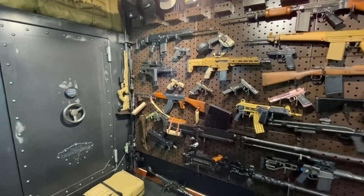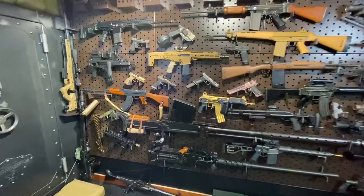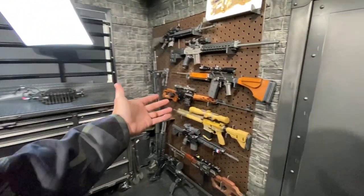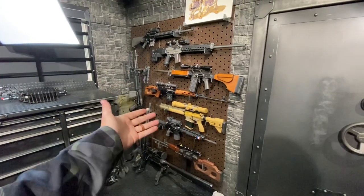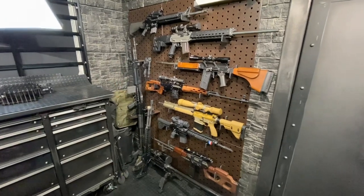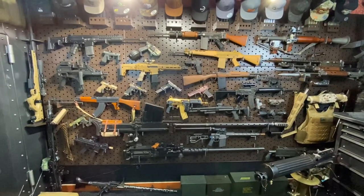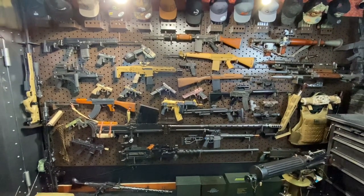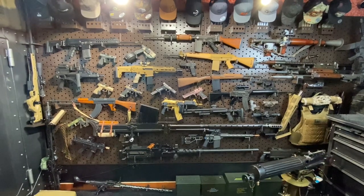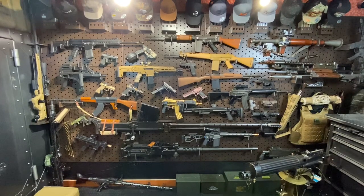You can certainly expect it to be switched up in future content for different themes, such as World War I, World War II. In the past I've done all the German guns I have. I've used this wall in the past — because that wall back there is brand new. I've done popular Americana guns. And the latest setup, which has kind of just remained, has been this sassy setup. For display — if this is going up in your man cave or your gun room and your primary purpose is to display — well, you guys can be the judge. But in my mind, this is a hell of an upgrade to your OG pegboard.